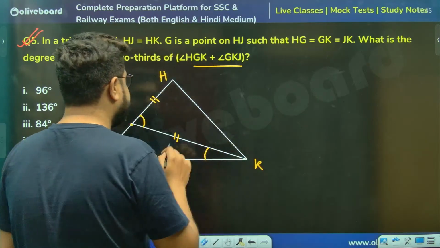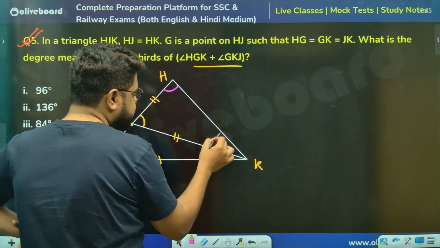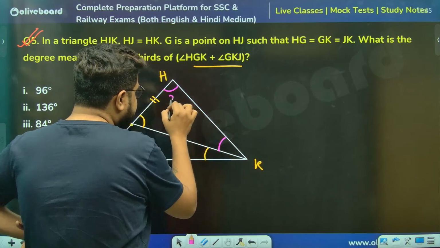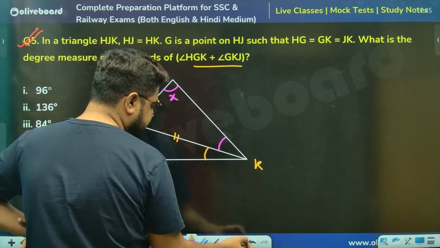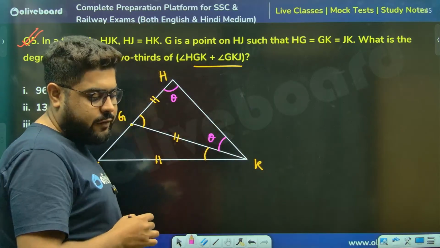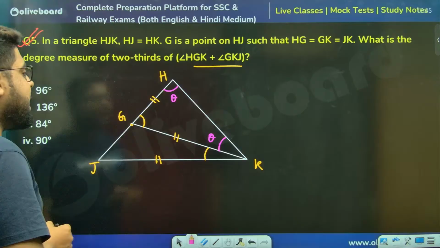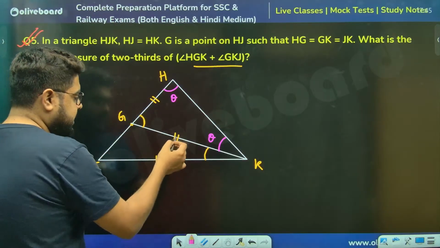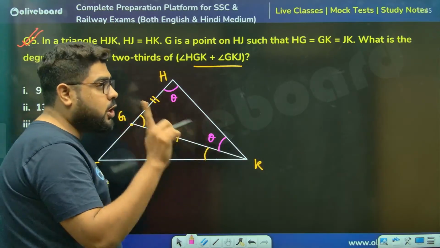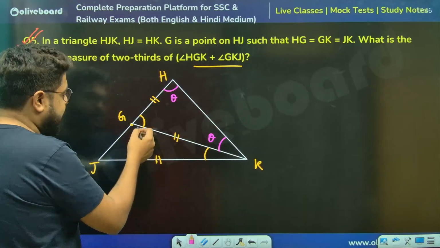You see, these two sides are equal, so these two angles must be equal. So I'm saying that this is x, so this is x. Rather, let's take theta. If this is theta, this is theta. Now another thing that is equal, but again please do not make the mistake I've seen. Sir, this is equal to this, so this angle is also theta.